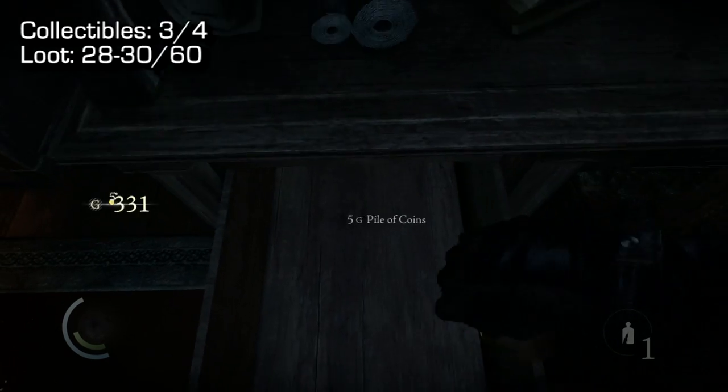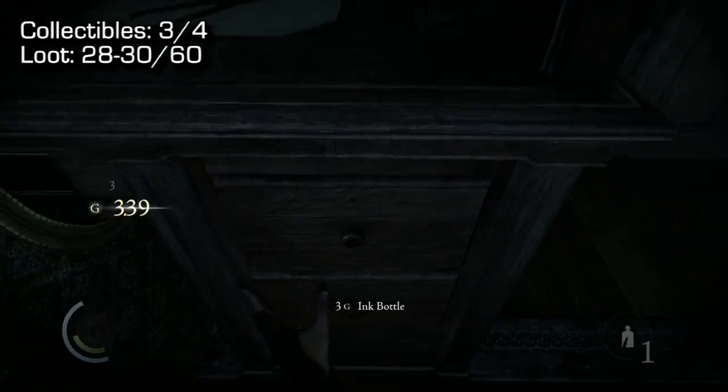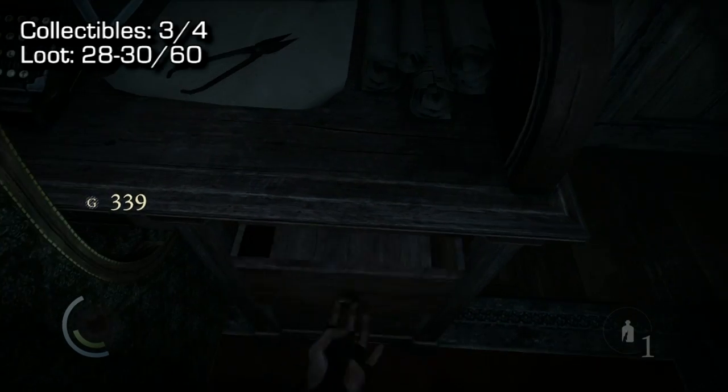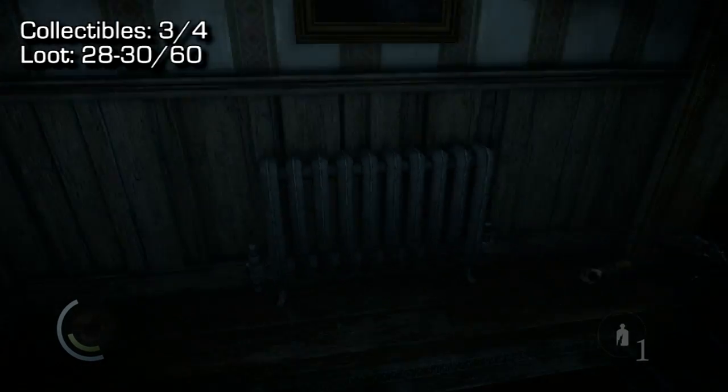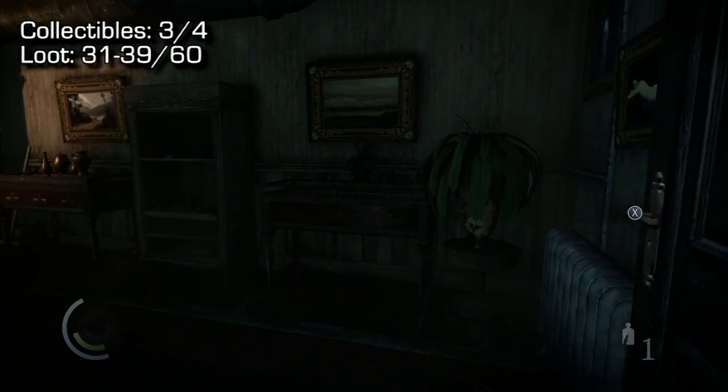Now, there are 4 drawers here. 2 of them have a collectible. It's the top left one and the bottom right one. I checked the other ones just to be safe. And now we're going to move on to the front area of the jewelry shop.